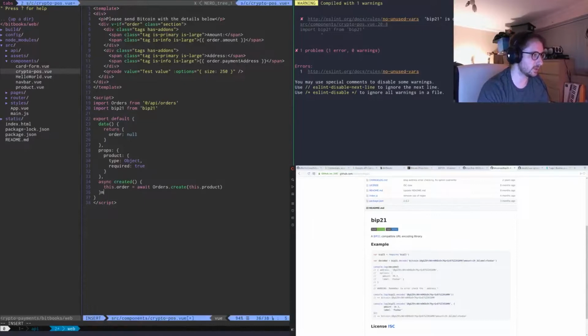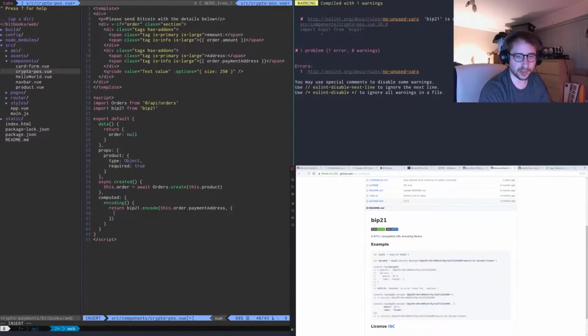Okay, so let's do computed. So we're just going to make this computed value. Computed. Encoding. Return bit21.encode for this order address. Pay address, sorry about that.